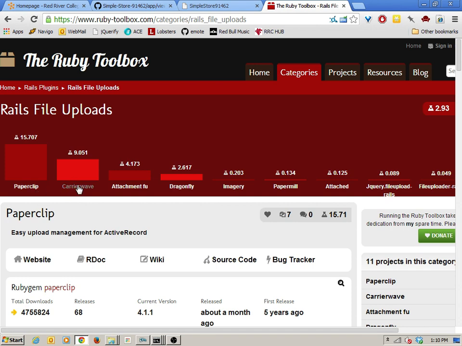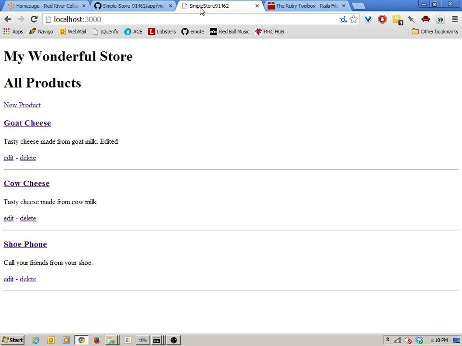The way I'm going to do it today would be suitable. It would get you the points for images on the project requirements, but it's not necessarily the best way of going about it. It involves a bit of manual labor that the gem-based solutions aren't going to include. But it gives me an opportunity to bring up lots of different topics. So I'm going to do it in this way, which isn't necessarily the best way, and then I'll talk about its limitations as I do so.